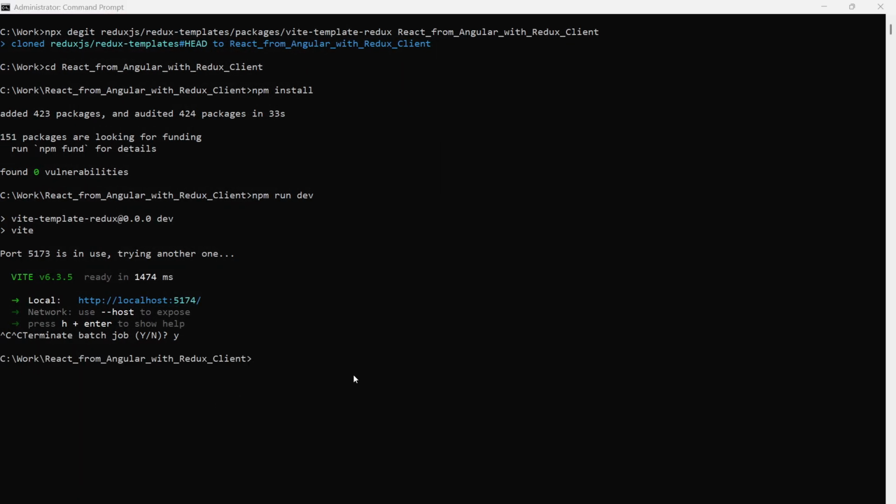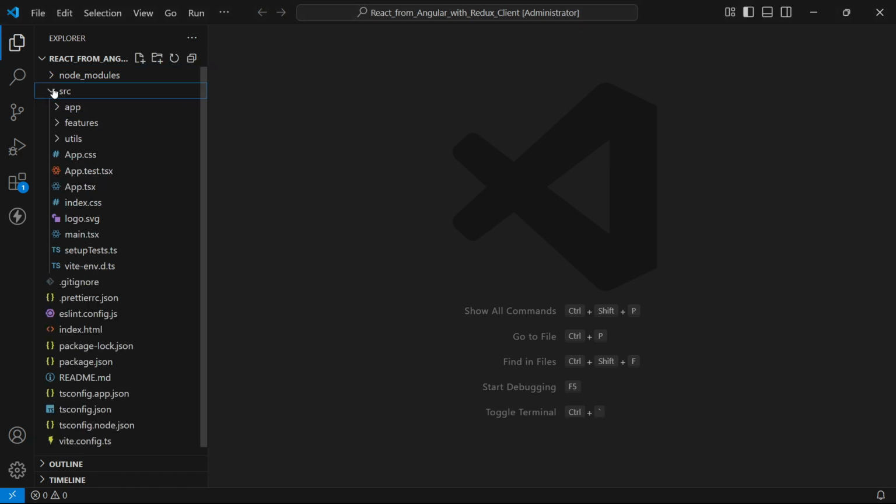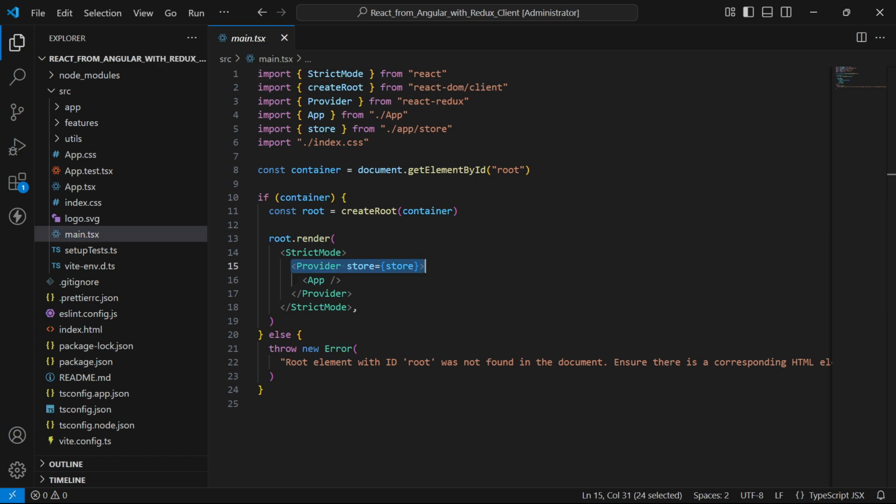Open created project in a Visual Studio Code. This simple application uses Redux to manage the application state. We can check that some configuration settings have been established. For example, provider tag with a store around application component in the main.tsx file.